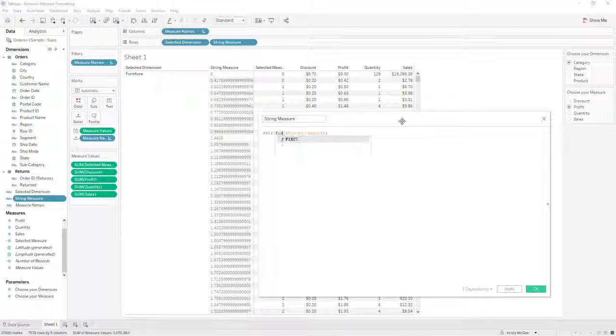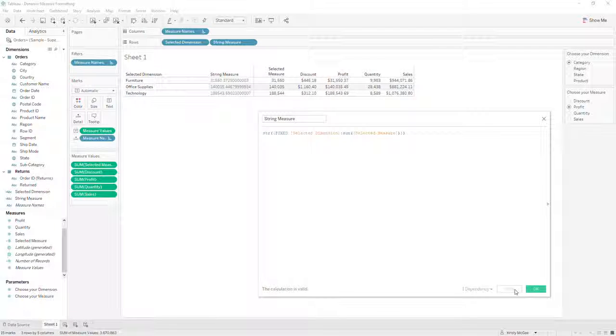So I type in fixed, because what I want to do here is I want to fix this sheet at the selected dimension. And that's the only one I care about, so I'm going to type in a colon. And what I want is the sum of selected measures. So now I type the end curly bracket, and I have to put another parentheses. So let's see what that looks like.